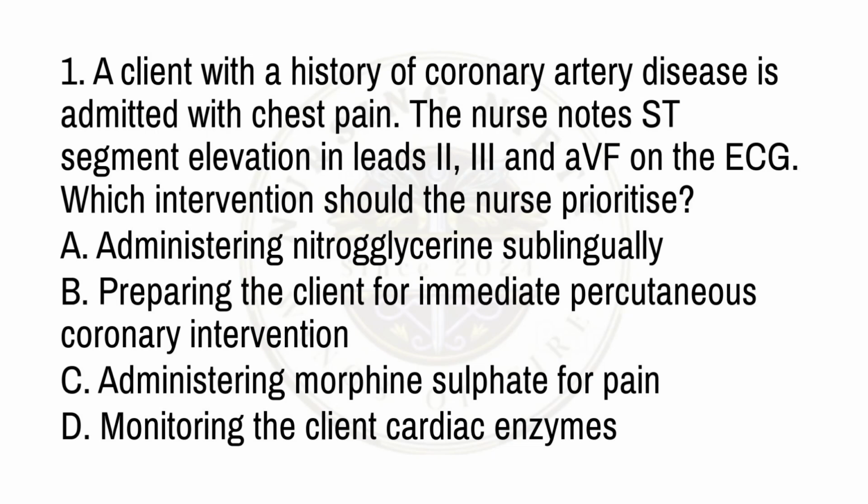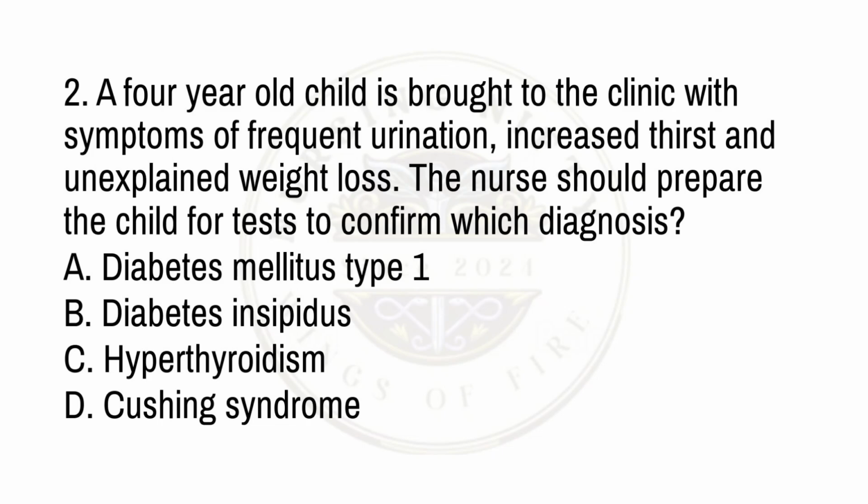So ST segment elevation in leads 2, 3 and augmented vector foot indicates an inferior myocardial infarction. So immediate percutaneous coronary intervention is the priority intervention to restore blood flow to the affected coronary artery and minimize myocardial damage. Nitroglycerin and morphine are important for pain relief and reducing the cardiac workload, but restoring perfusion is the highest priority. Question number 2.